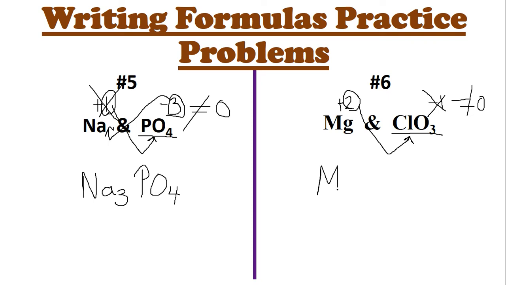So we have Mg, and here's where it gets tricky. If a 2 or a 3 is coming down in a cross to a polyatomic ion, that means the polyatomic ion will go in a parentheses, like this. You close parentheses, and then that oxidation number, or the number coming down, is going to go on the outside of the parentheses. And so you have Mg parentheses ClO3 close parentheses 2. I would rewind that a little bit, maybe watch it again, see what I did.